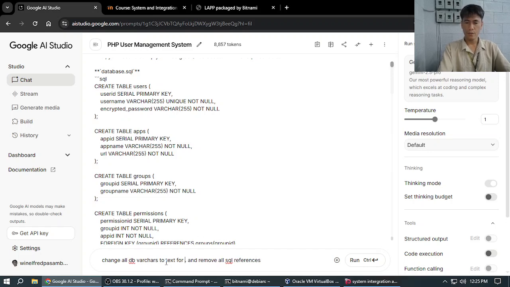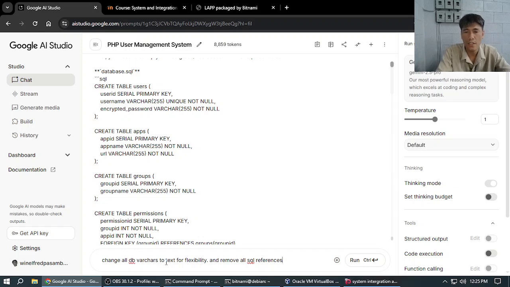Why? For flexibility. Because varchar and text in Postgres consume the same amount of space. Varchar has a limit, text has no limit. So why settle with varchar when you can just use text without limit?